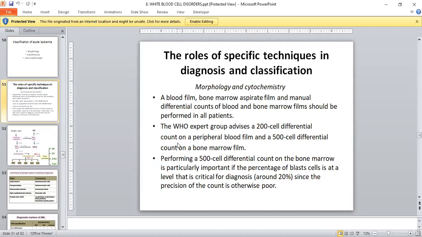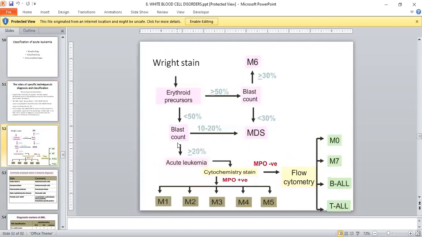So when you're trying to diagnose acute leukemias, this just relates to the staging. You have to really just observe under your microscope the blood or the bone marrow. Then just count the number of blasts you would see, or just identify the presence.